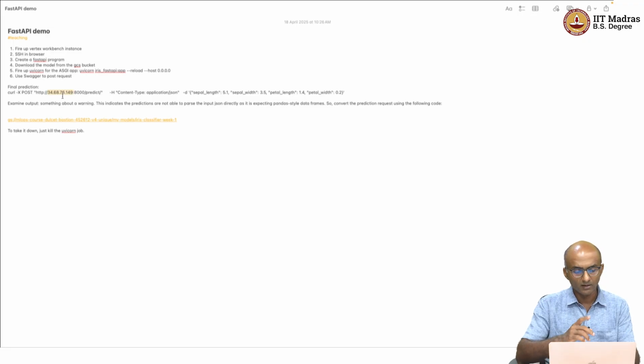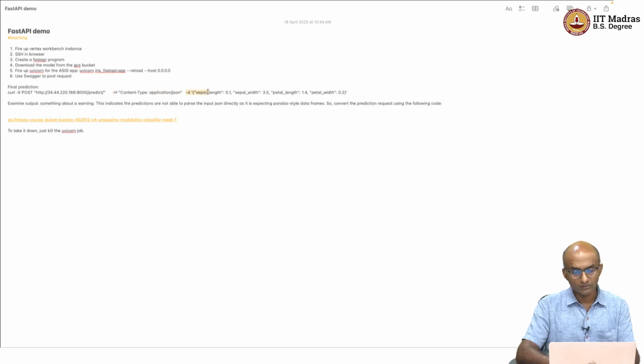Actually, this is an earlier version of the IP address because the IP address ephemerally changes each time I boot it up. So let me paste the latest IP address. There we go. Predict endpoint is where I'm looking to get the prediction from. And because it's a post request, I'm expecting to give it data. So the data that I want to give it is a JSON type, right?